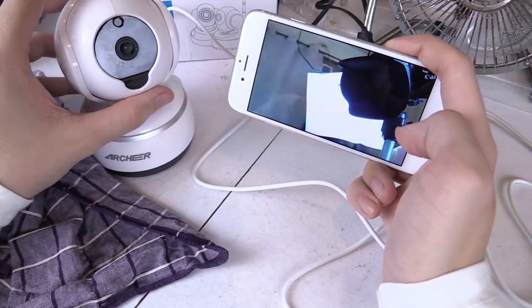Here we're in infrared mode. The infrared LEDs have come on and everything's in black and white because it is night vision mode. My face looks a little bit overexposed, but that's actually just the camera — when I look at my phone with my eyes, it doesn't look so overexposed. You can see it works quite well at night. You'll also notice it adjusts the brightness and exposure of the image — when it first goes on, say, this fan, it's kind of overexposed, but a split second later it adjusts and you get a nice clear image. Night vision works very well. Let me put the lights back on.